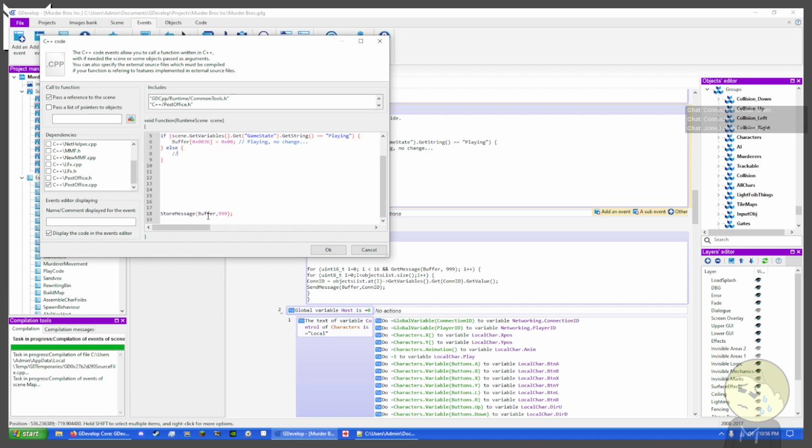Again, this is a string. I can't use a switch.